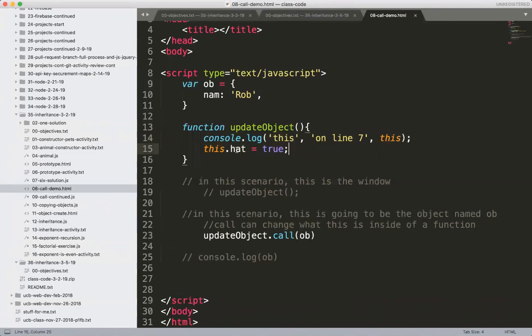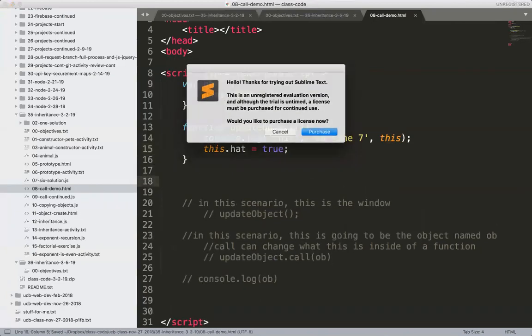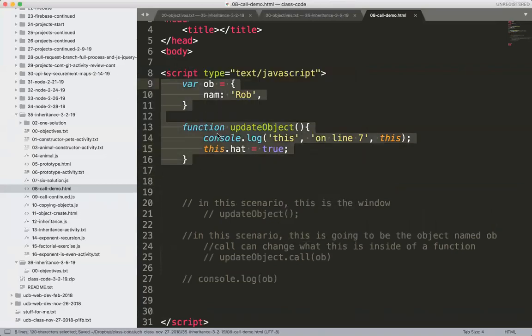So you're saying it's going to set a property on this called hat to be true, right? And it depends on whatever this is, right? Because that's the context, right? And then right here, and I showed you guys this, I just call update object. So I'm going to just open this up in the browser. So all we're running is this object and this function right here.